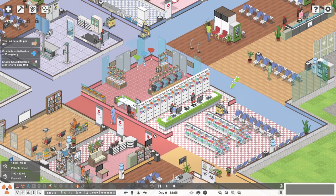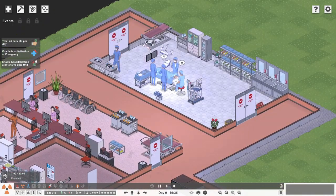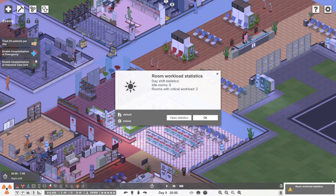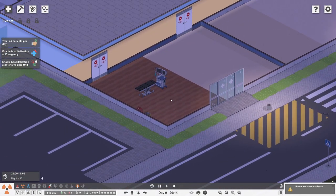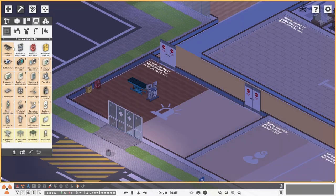25,318 monies - that will come down when we get to the end of the working day. The eight o'clock I think is when all that happens, so some people are going to clear off at the end of the day shift. There's somebody being operated on right now - exciting. So we'll see how much money we have left. 17 grand - that's certainly better than what we had before. Let's spend a little bit of that on getting the rest of this setup. It's going to be a long project - it's going to take us a long time to get this sorted.